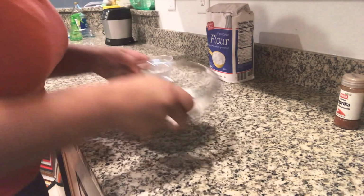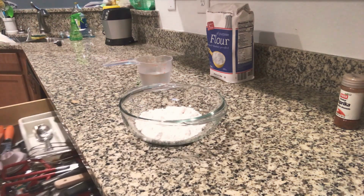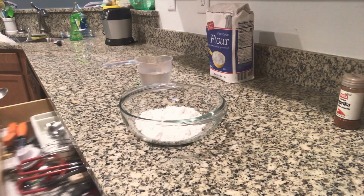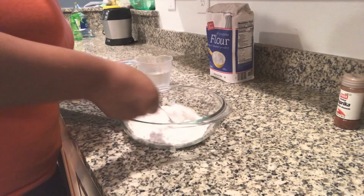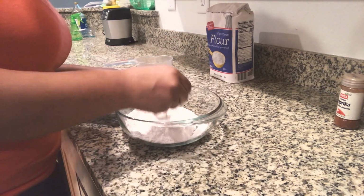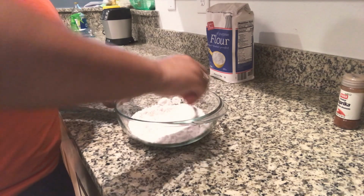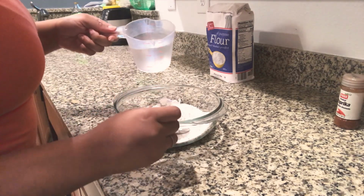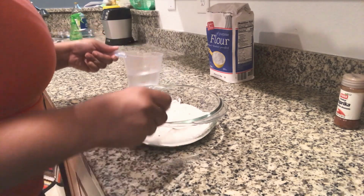Then next, let me get a spoon. Chino is all in my way, on the floor, around my feet, playing with me. All right. Try to mix the salt in the flour a little bit. All right. Water is add as you go. Put that much in.